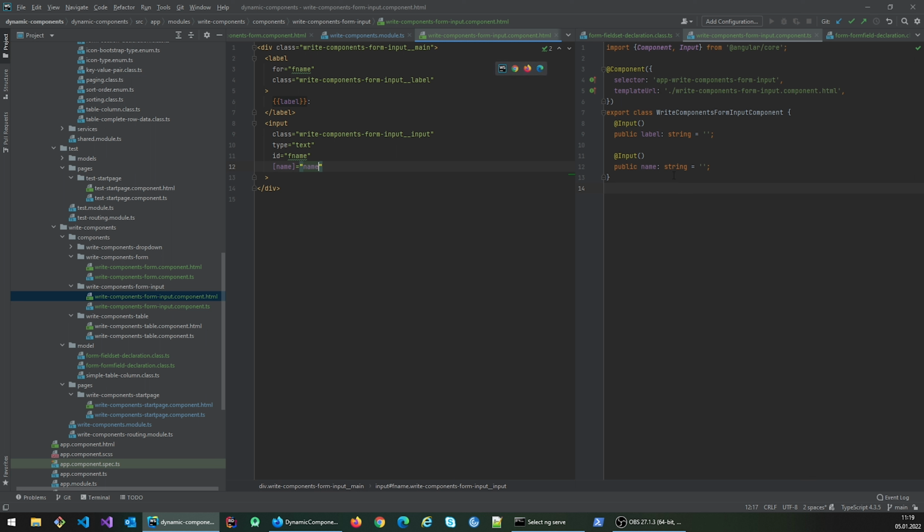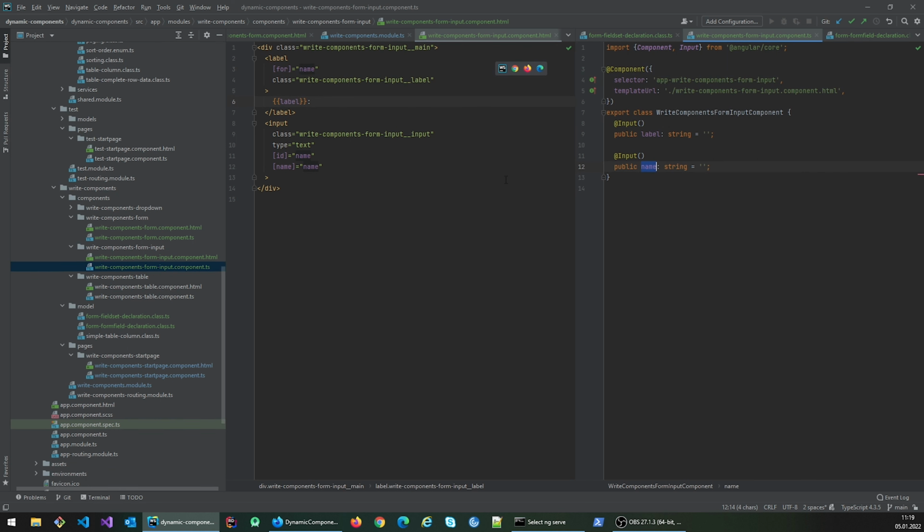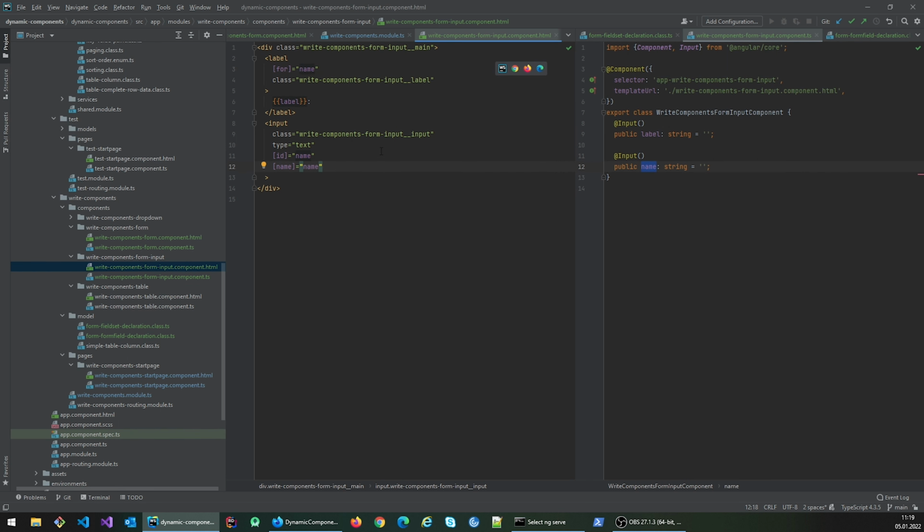And usually I would say that the ID, because the name is usually inside a form, should actually be unique. So we don't need that. And on the for up here, I don't know exactly if that works here, but it usually should. It's label for the name, and the name is the stuff that we're handed over by input.